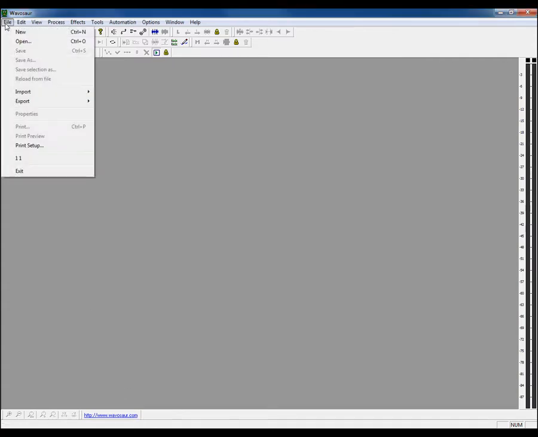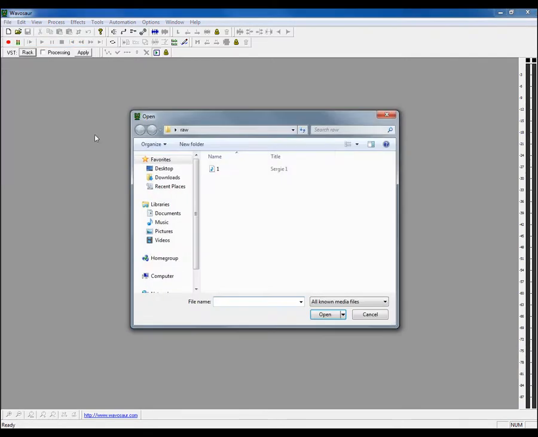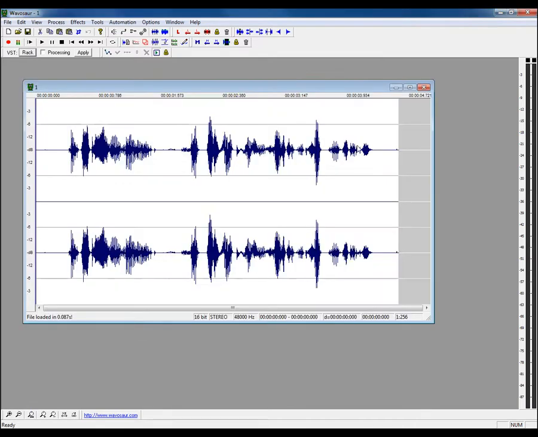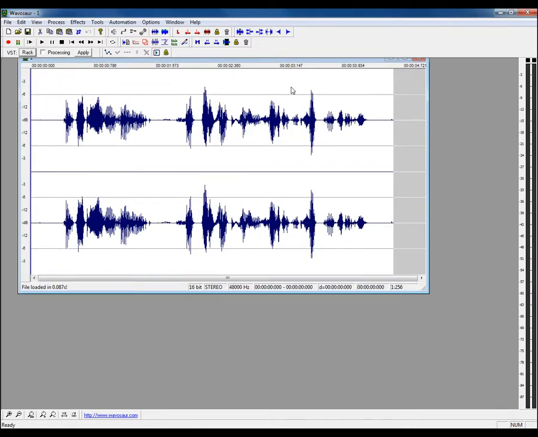So let's go ahead. I have an example that I put in the zip file. You're going to find it in the folder raw. Sorry, it's the only one that's in there. If you open this up, this is an MP3 format. It was recorded using 48,000 Hertz stereo 16-bit.